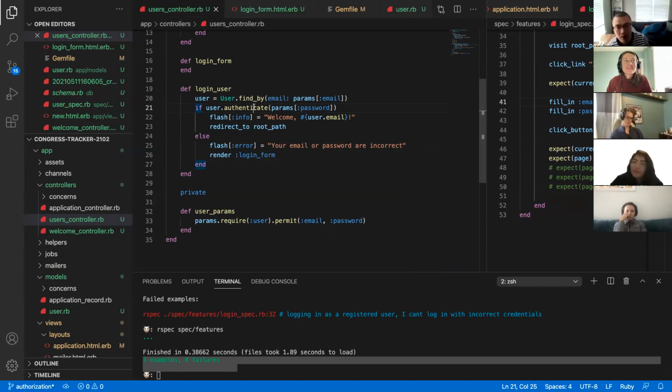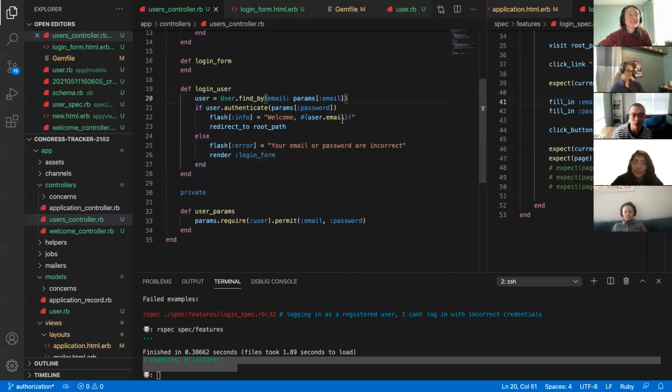And I thought you were going to bring this up, but you didn't, which is why I did, but yes, still a good question. The other thing I wanted to bring up is if an email is not able to be found, like if we looked for an email that wasn't present, then this would probably error out because user would be nil. And so we might want to do something here. I didn't have this in my sad path, but if user is something that is not nil and it's authenticated, then let's do that. So there's a little edge case there I just thought of too. Any other questions?